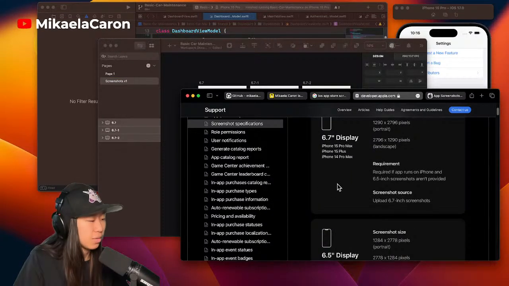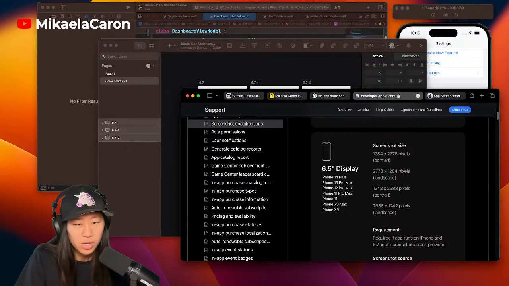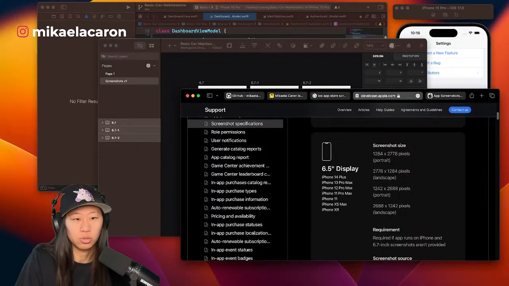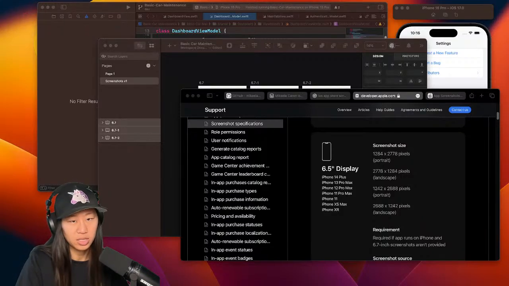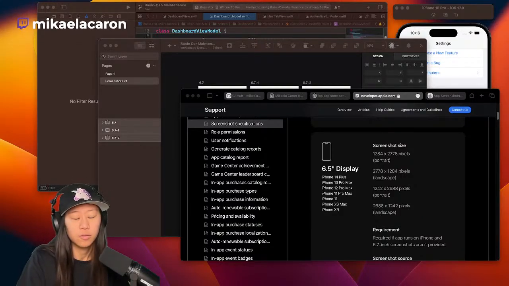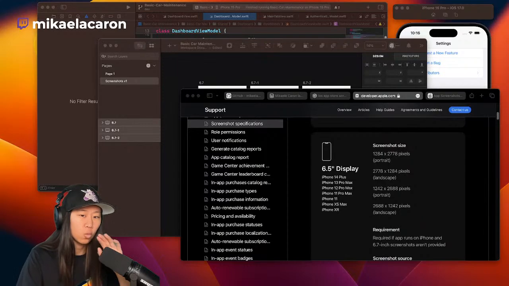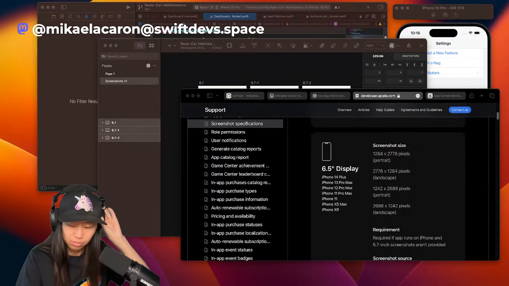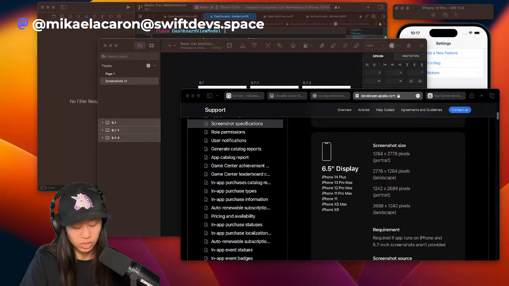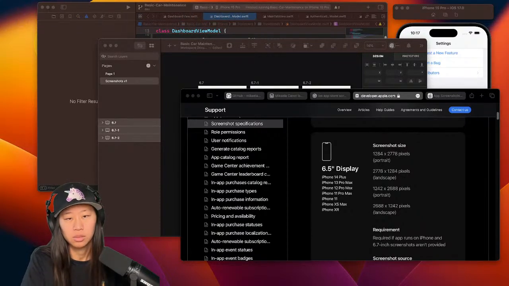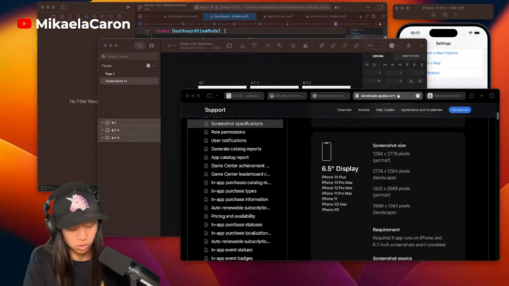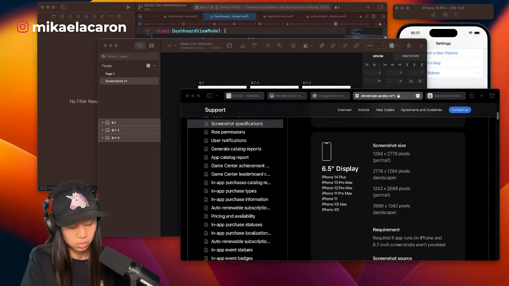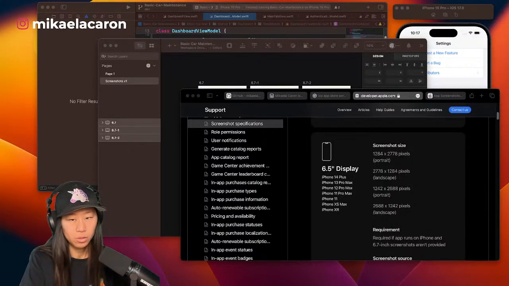So we have the 6.7. What else do we need? Let me actually check before I go through all of this. Let me check on App Store Connect what screenshots it mentions that I need. So I need to go log in to App Store Connect. I'm going to do that off stream, of course. Oh shoot, what's my password?